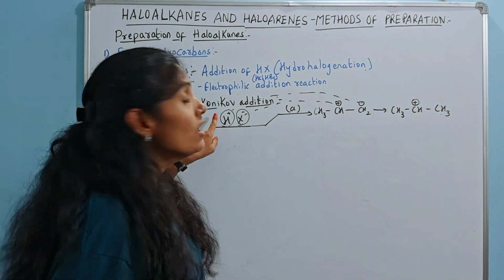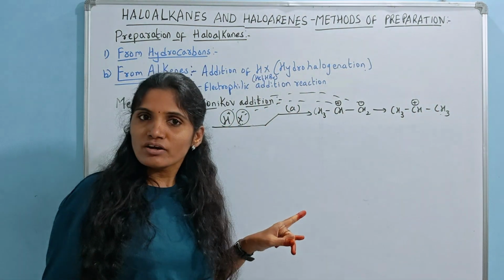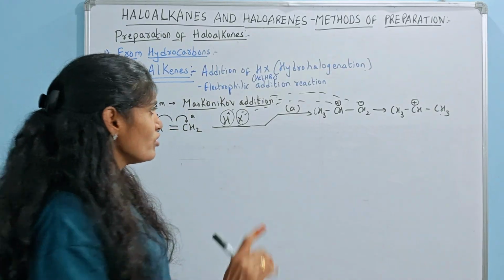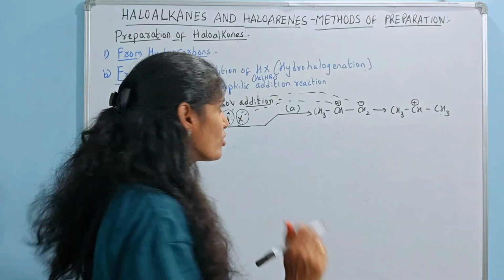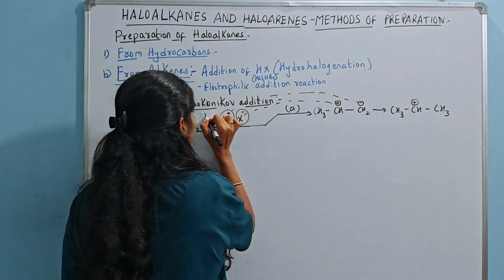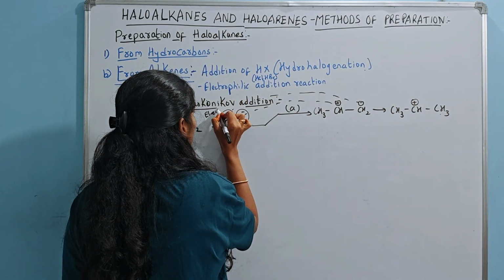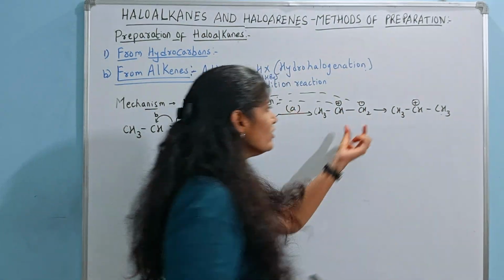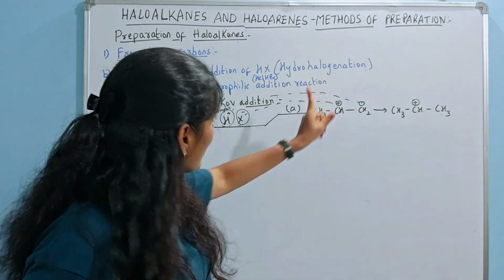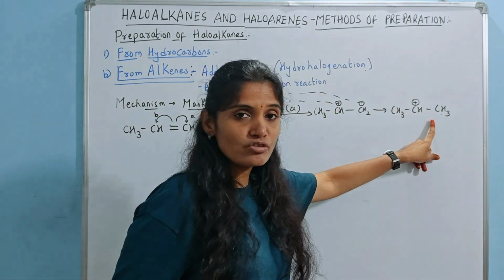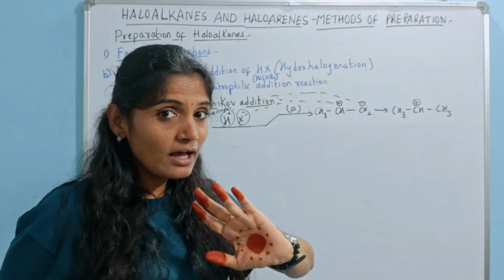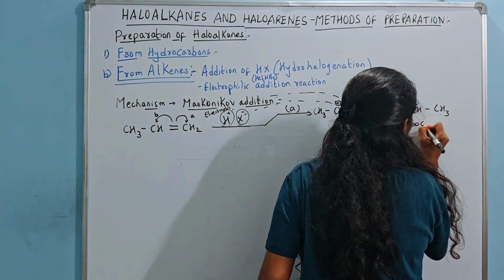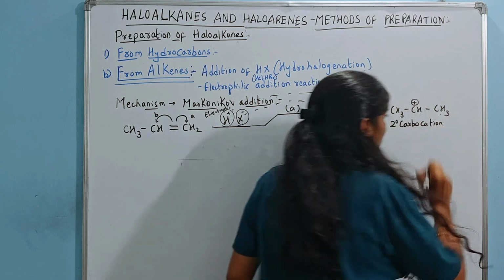We are talking about electrophilic addition. When we are talking about electrophilic addition, the first attack is by the electrophile. So this is my electrophile. I'll make it in more detail for you. This electrophile will go and attack this CH2 minus. When this electrophile attacks this CH2 minus, it will become CH3. Am I right? Now this will become my secondary carbocation.